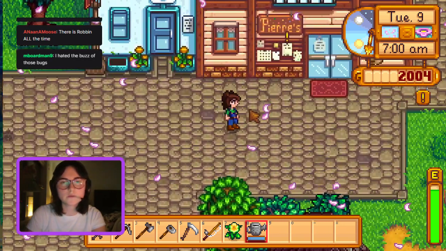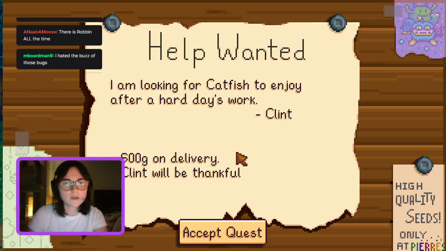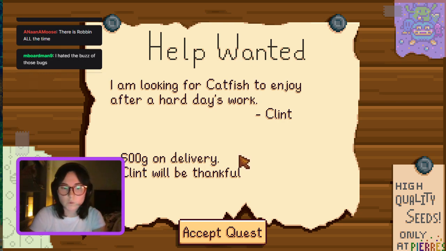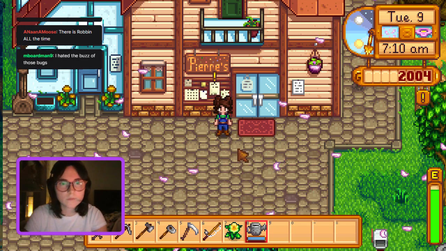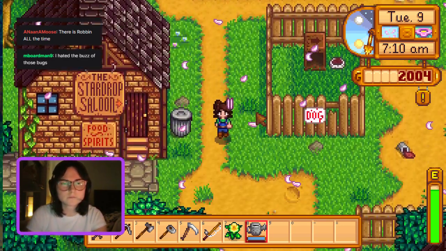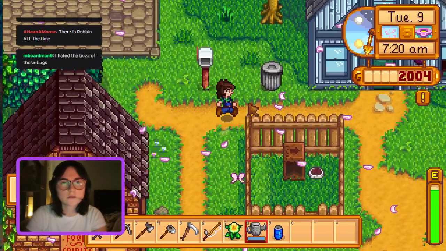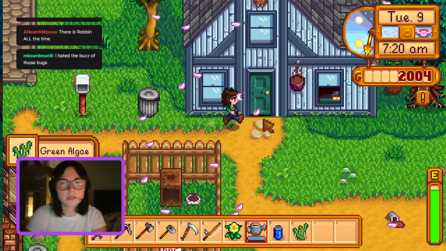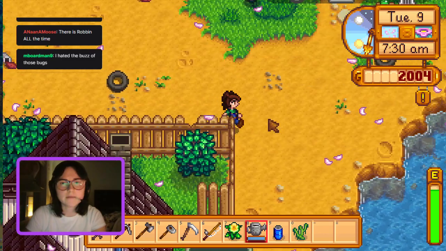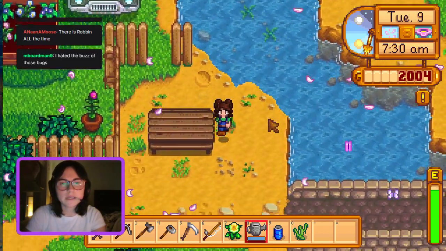Unfortunate. What's on the bulletin board? Not that. I'm looking for catfish to enjoy after a hard day's work. Well, no. The catfish are very hard to catch when your fishing level is low. I'm gonna snoop around with people's... another Joja Cola. You guys got anything good in here? Green algae. No, but the catfish are hard to catch, and they only come out on rainy days, I think.